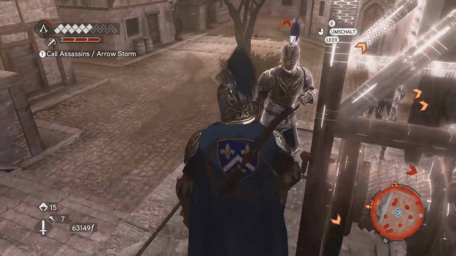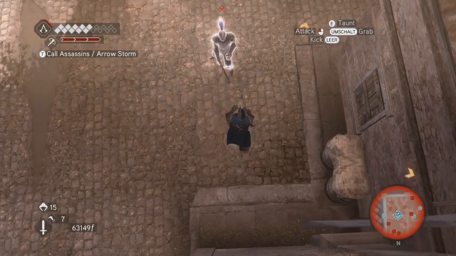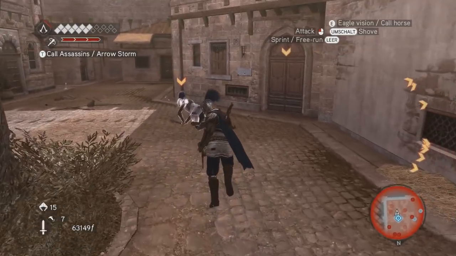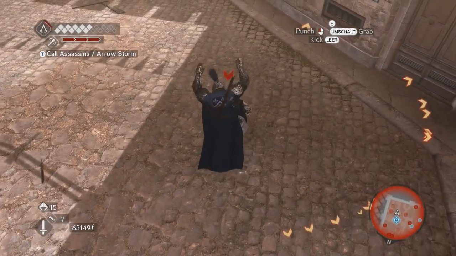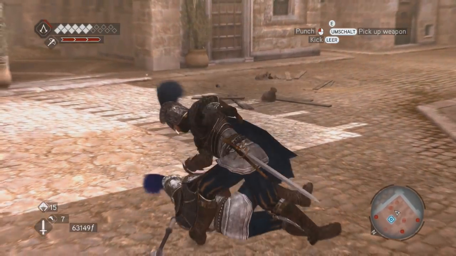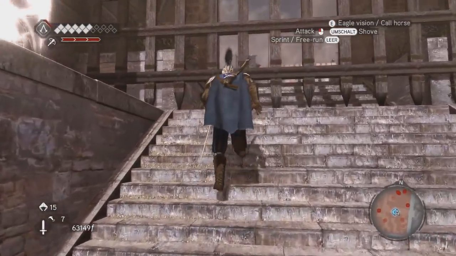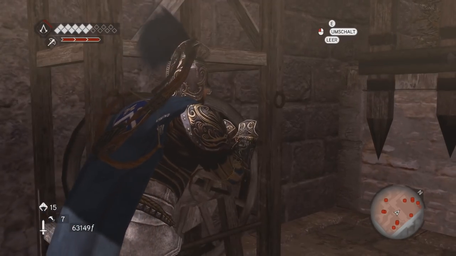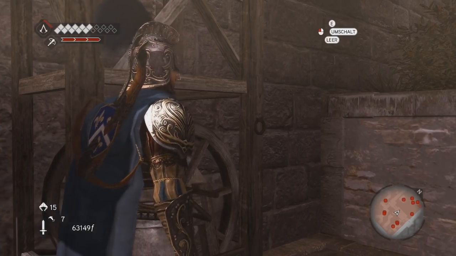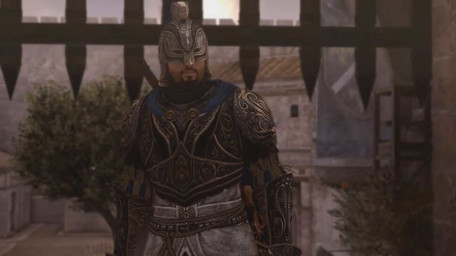Oh, I have to be anonymous to interact with it. That sucks. Well, I guess if I kill this one, this might be all I have to do. Just use your sword. I don't understand why Ezio is just kicking him instead of just stabbing him in that situation. Okay, let's do this now. Okay. Gate is open.